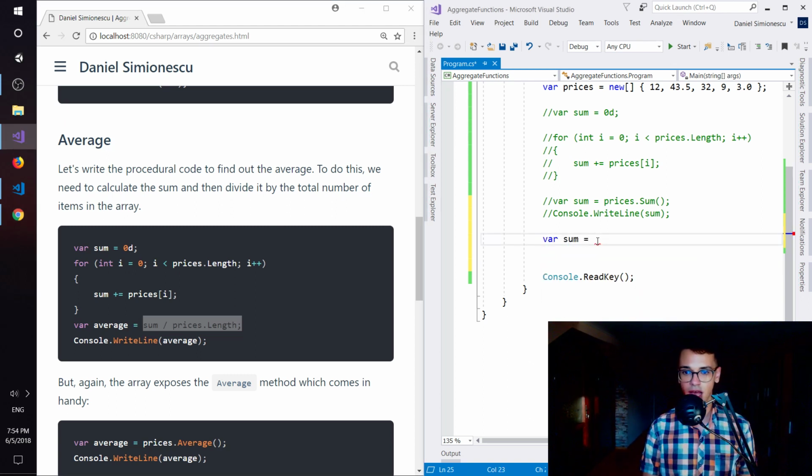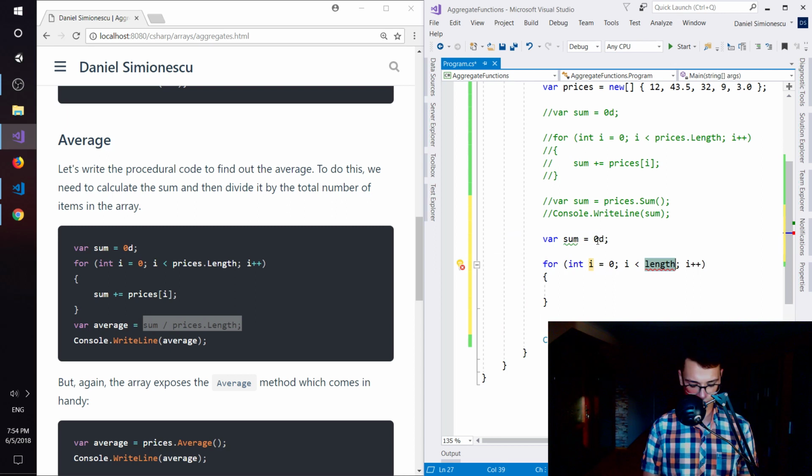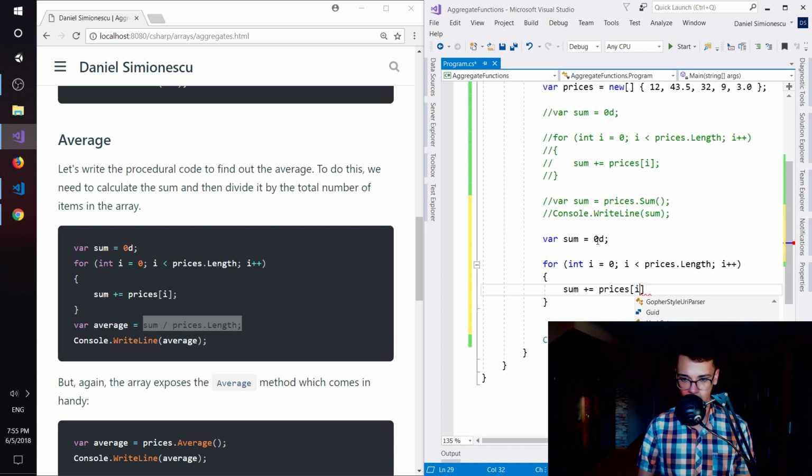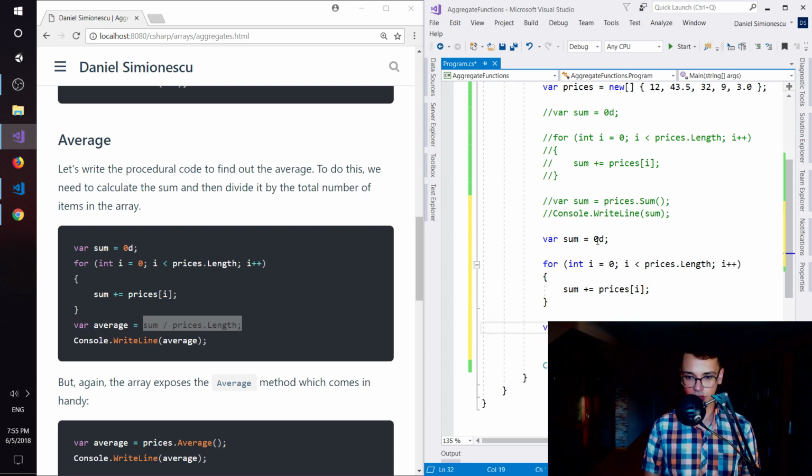So var sum is going to be 0d because it's going to be decimal, and then for. I is going to remain the same. I'm not going to rename the I, and then I'm going to say prices.length. And then enter. Inside I'm going to increment the sum, so prices index I. And then I'm going to say var average. So this is the new code.